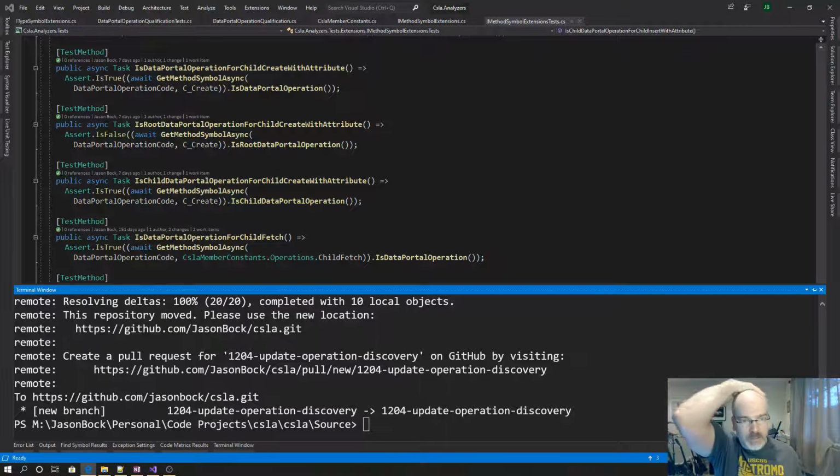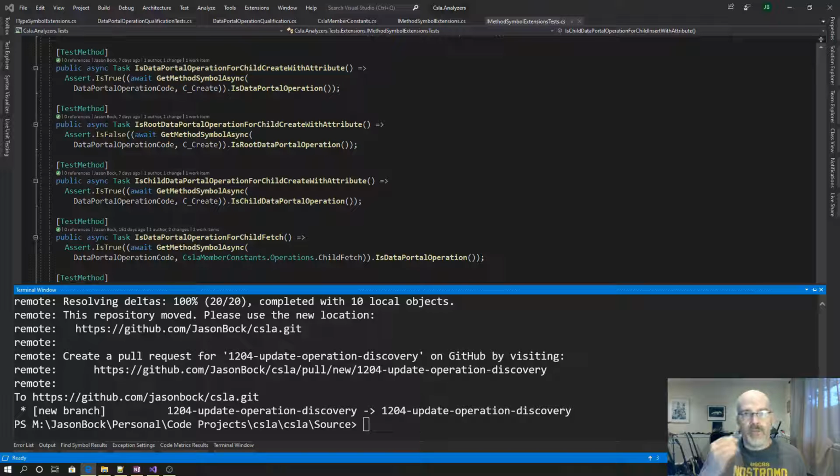While that's going on, the next thing I have to do is create an analyzer. And it's going to be informational only. If I've described this before in one of my previous episodes, that's fine. But I had to do this so I could do this work. This work is creating an analyzer that for the first release of CSLA 5 is going to be informational only.